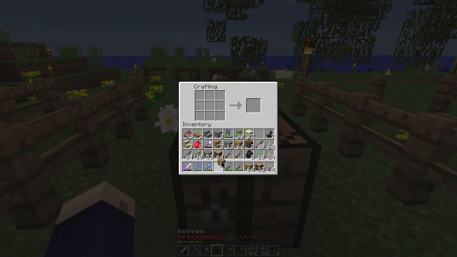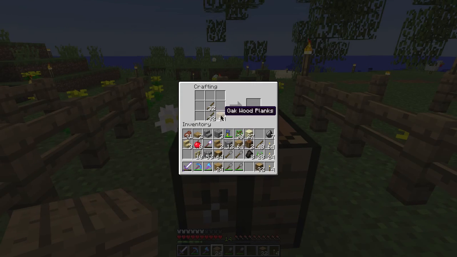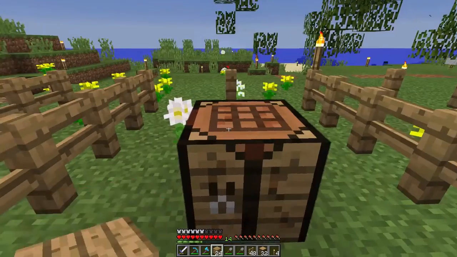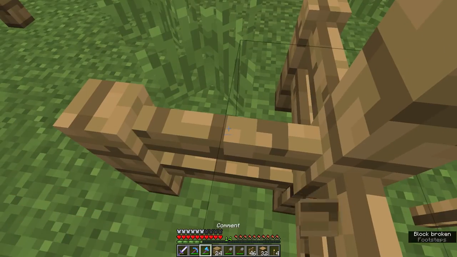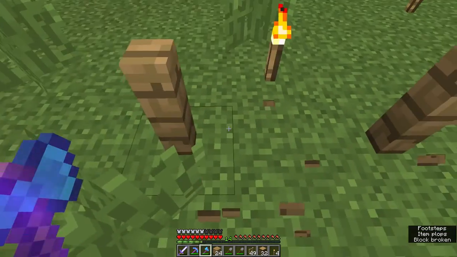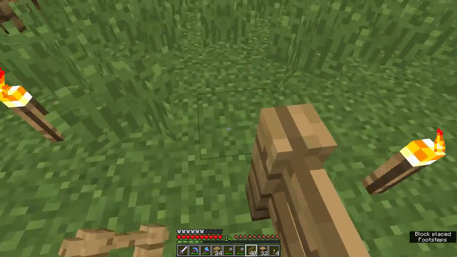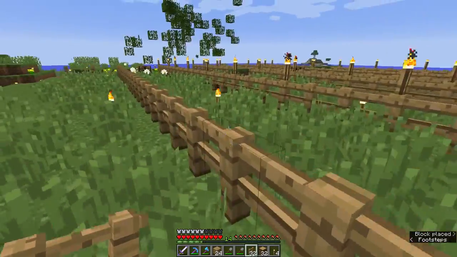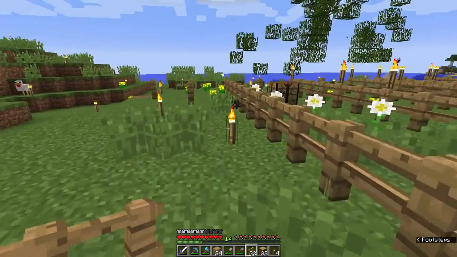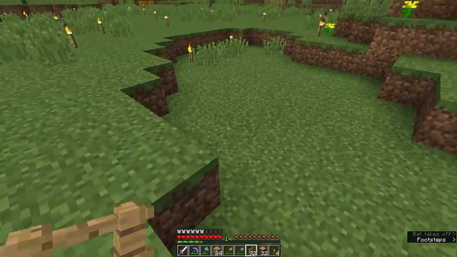Let's make ourselves lots of fences. Let's put that there. Go. Okay, we got a lot of fence. Oops. And there. There we go. Okay, so 1, 2, and then this would be a row, and then I need more dirt.